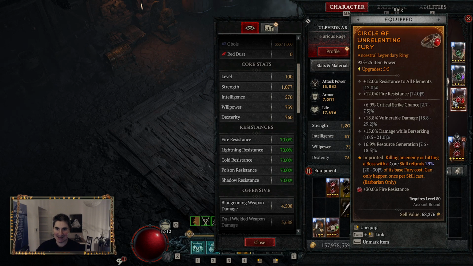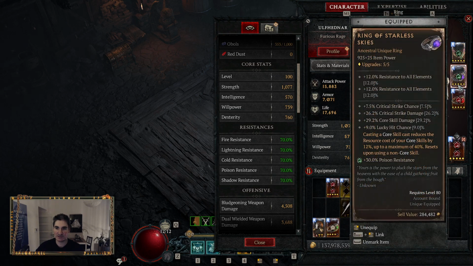Unrelenting Fury, single-handedly, hands down, the best aspect for this build. I like it so much ever since Season 1. Some of you may remember me from doing this build in Season 1, but this is a bit different.